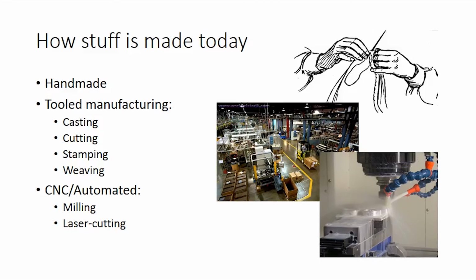CNC mills, for example, are a subtractive process. You have a solid block of material, and you cut out stuff to leave behind the part that you want. And 3D printing is the other way around. It's an additive process. You start with nothing, and you extrude plastic, or you bind resin or something like that, and that produces the part that you want. With CNC automation, you have high repeatability, high precision. It's slower, but it's very customizable because every time you make a part, you can adjust some parameters here and there, and it can be a little bit different.